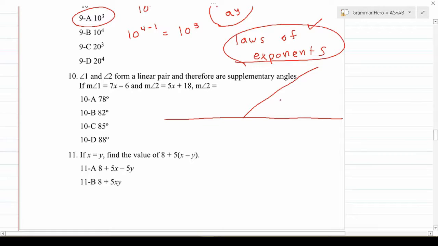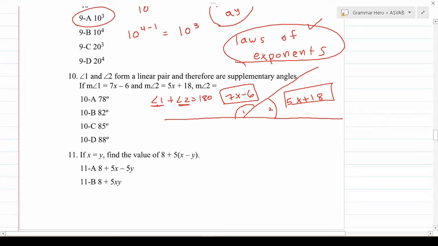We don't know how big they are yet, so we're going to do a sketch and just break them into two. Let's call this angle 2, and we're told that's 5x plus 18. Let's call this angle 1, and we know that's 7x minus 6. We do know, however, that when both of these angles are added together, that is angle 1 plus angle 2, they'll be 180 degrees. Instead of representing these with angles, we know we can represent them with the algebra, with the formulas given.